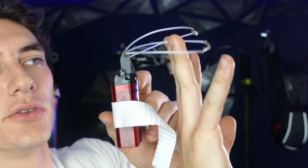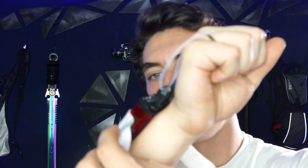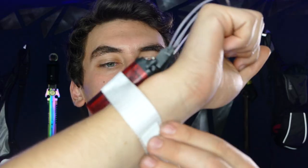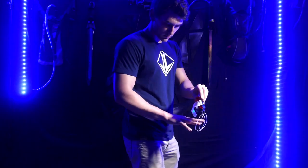So it actually fits on the back of your hand this time. Take your fingers, put them through these two loops like that, and then you use the Velcro straps to put it on your wrist. So now whenever we bend our wrist down, we'll push the levers for the lighters in, releasing all the fuel from the lighters and giving us a really cool effect. So that's pretty much the gist of how this thing works. Enough talking, let's go test this out. Ice them up.